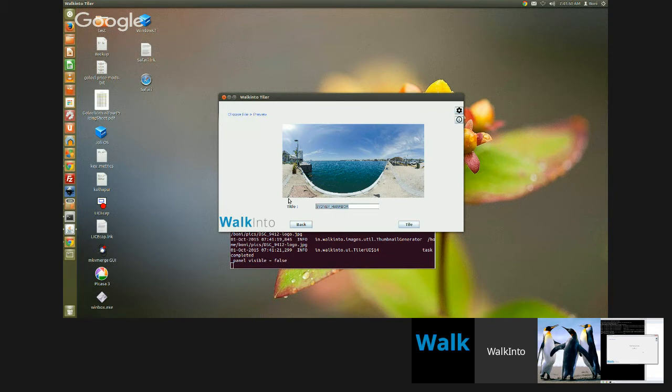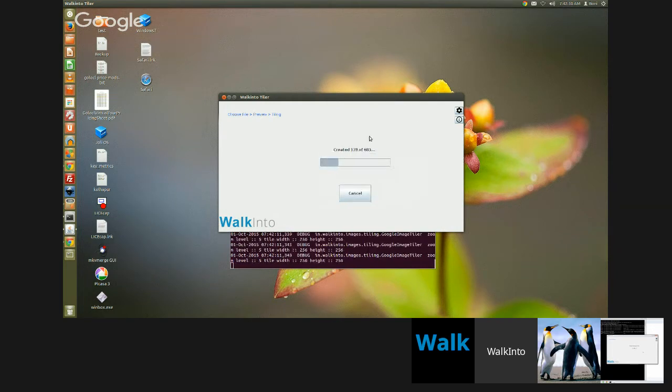So in this step, what we have done so far is we downloaded the software and got it running on your respective machines. We showed how it is run on Windows, Mac, and here on my Linux machine it is running right now. On the Linux machine, I'm going to be doing the tiling. This is the image processing part. When I start the tiling process, you see a progress and it runs through and finally told me where the files are created. I'm just going to go there and make sure that these files are there.